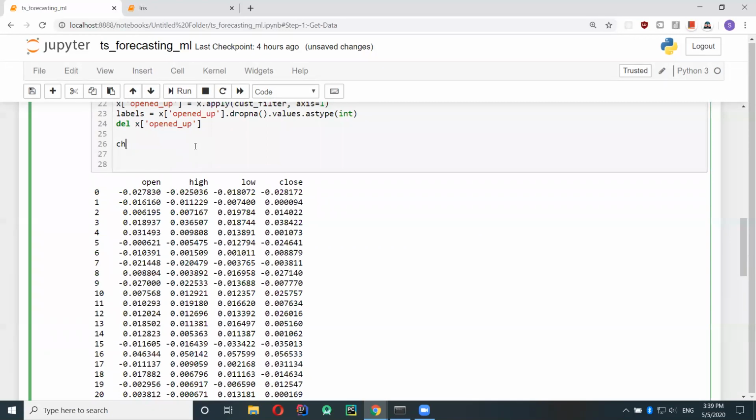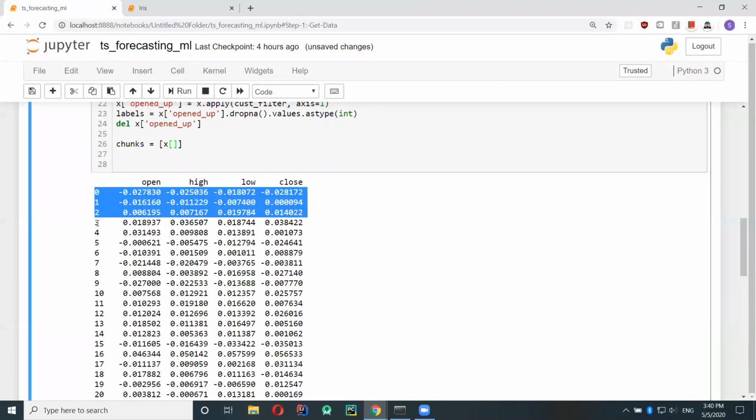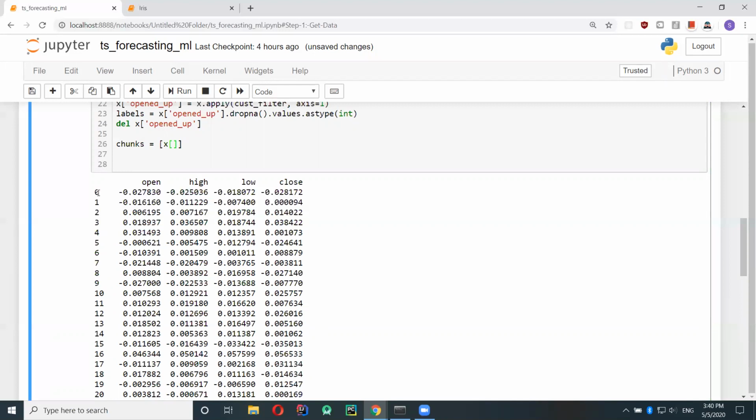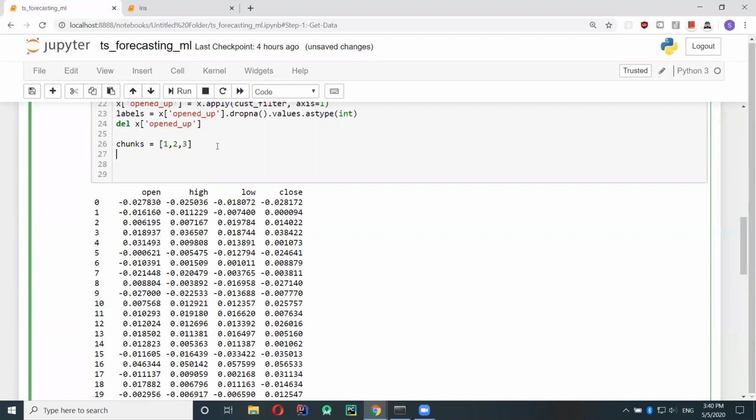Okay, so let's create a new variable called chunks equals. We're gonna use some list comprehension. I said you had to learn list comprehension. Okay, so we want to do from 0 to 4.